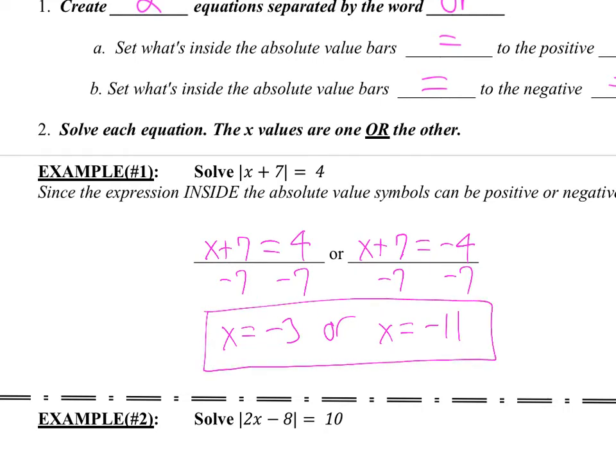So if I plug in negative 3 for x, negative 3 plus 7 equals 4. Well, what's negative 3 plus 7? Well, that's 4. And the absolute value of 4 is 4, so that means that it's going to make it true. The same thing happens with negative 11 as well. So basically it's saying what numbers can x be that when you take the absolute value of that number plus 7, it's going to equal 4. It's going to be 4 away from 0. Okay? And basically all you have to do is set them equal to the positive number right here and the negative number over here, and then you solve them normally, and then you're going to put or in the middle, and that will be your final answer.